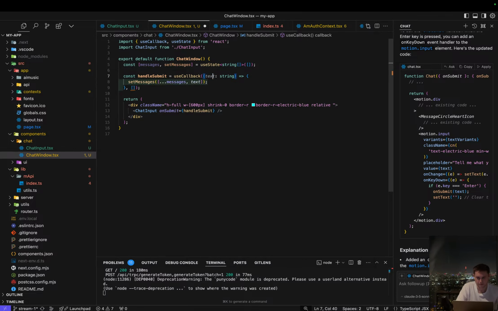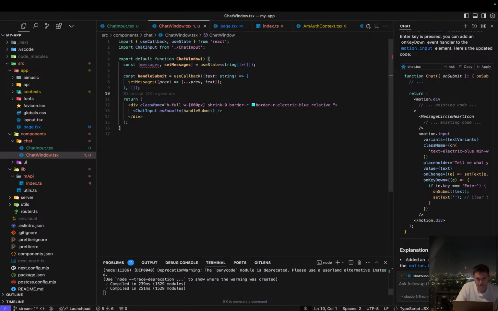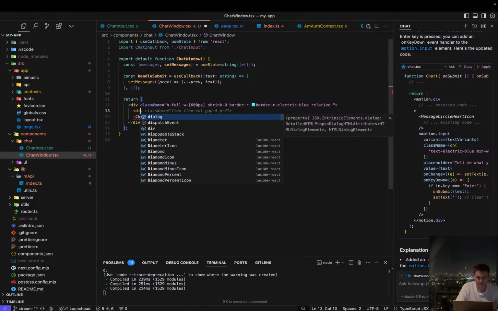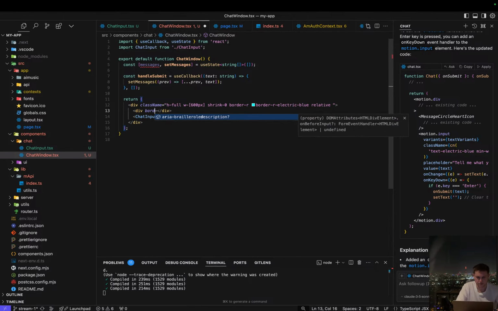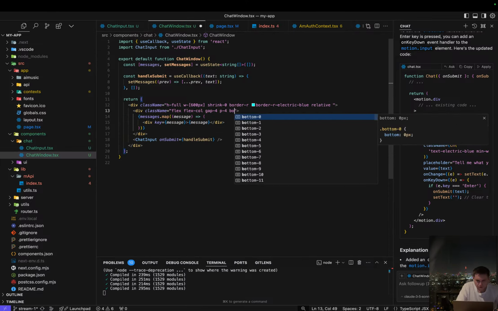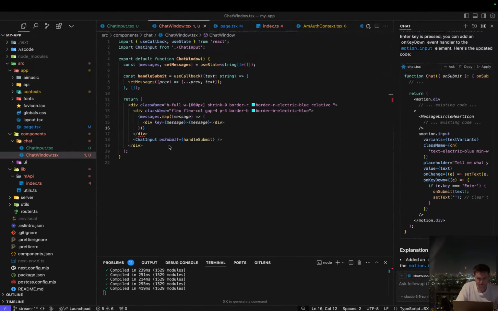We want to go set messages to messages, and I actually want to do this. It's going to be annoying. Okay, so then when I click chat, it's going to add to the messages, and above here what I want to do is have a div where, let's just put a border. Let's do a border on this, just going to display. So this is now at the bottom.